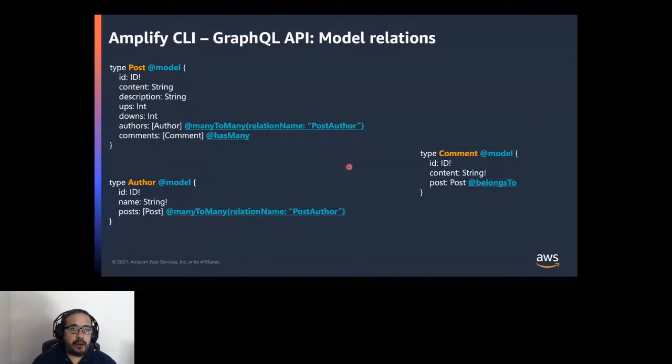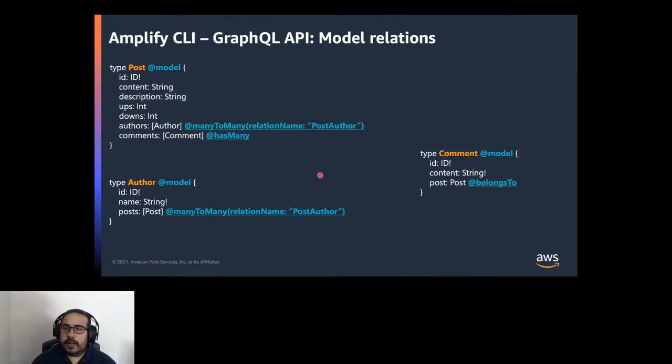Also, recently we updated how we configure the relationships. We introduced directives around linking the tables or the types together. For example, we have the has many directive to create a has many relationship between types, the belongs to directive used to make an existing relation bidirectional, and the many-to-many directive to create a many-to-many relationship.